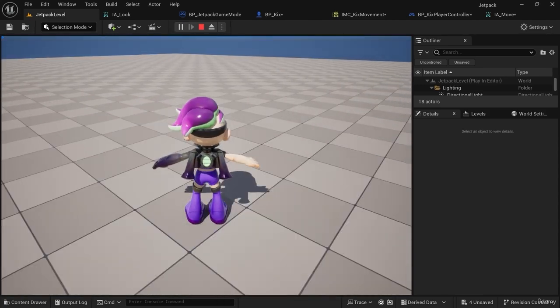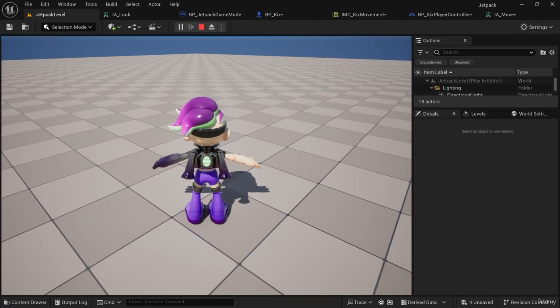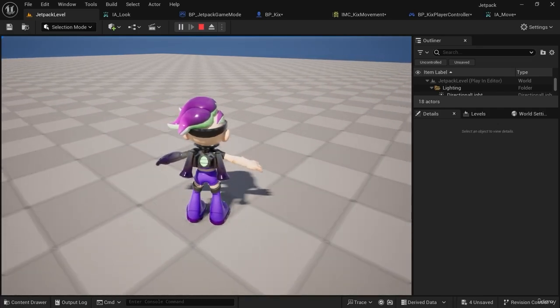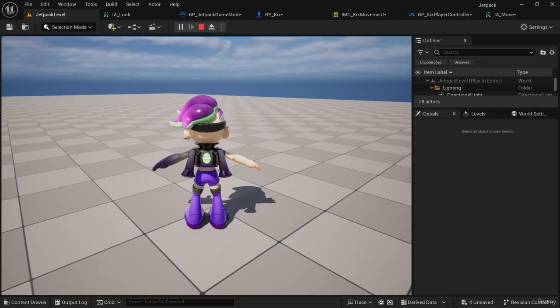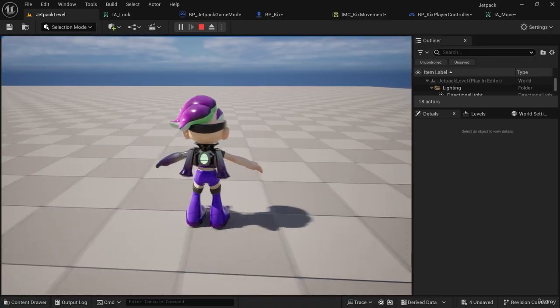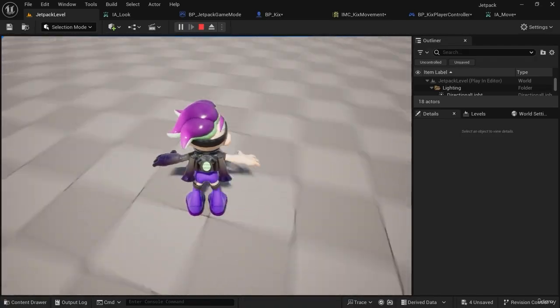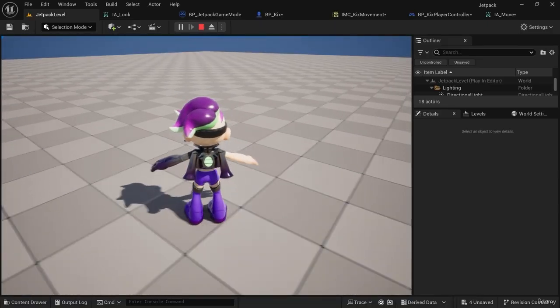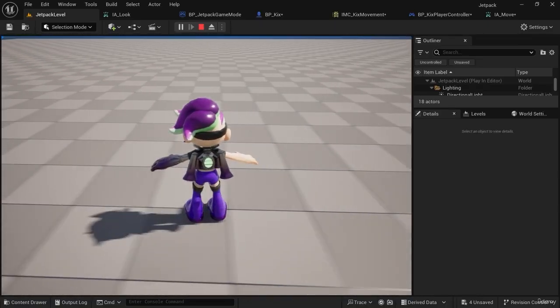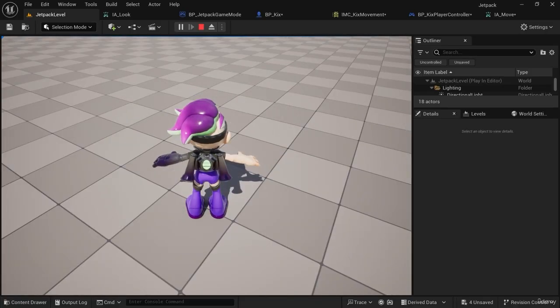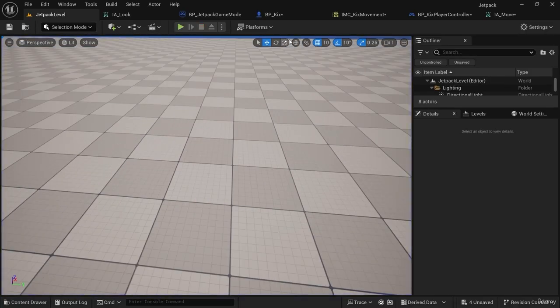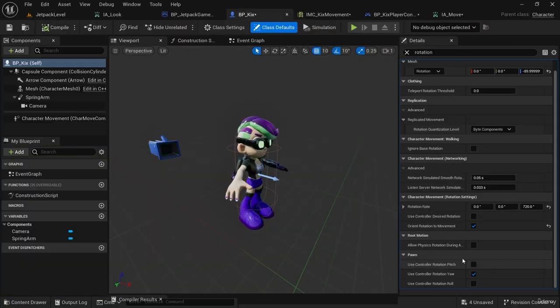And if we try to move, now we're fighting ourselves. We're trying to orient rotation to movement, but we're also trying to orient rotation to the controller's yaw as well. And so we get this jitter because the two settings are conflicting. And that's not what we want. We never want incompatible settings. So it's important to understand the settings so that we don't have two settings set that are fighting against each other. So if we want to use the controller's rotation yaw, we can't orient rotation to movement.